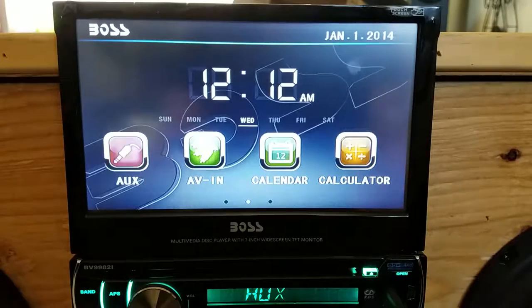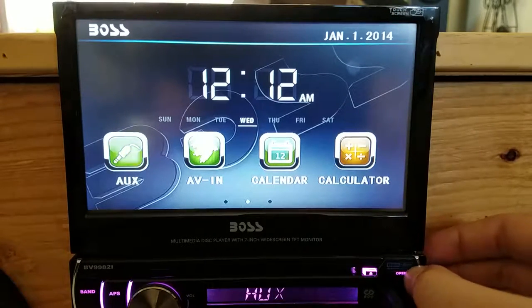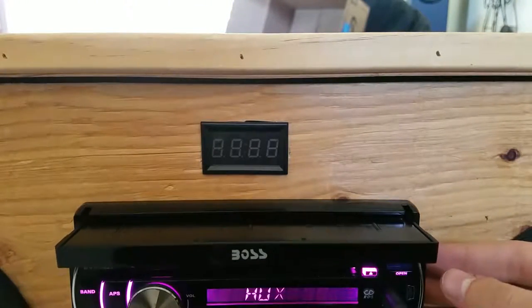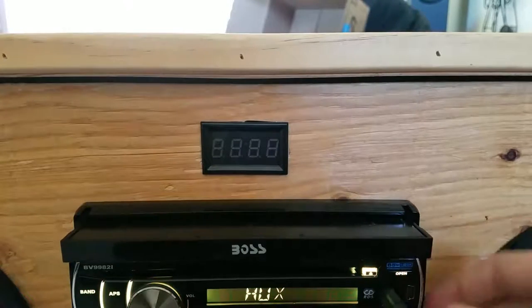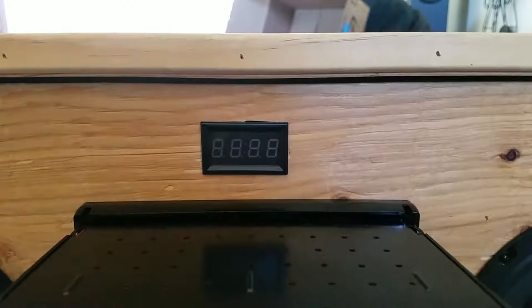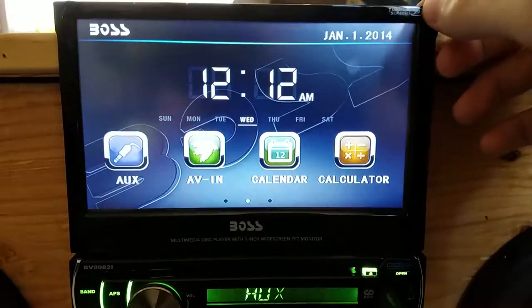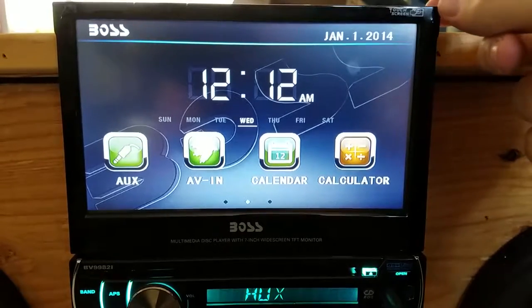Okay, guys, we're back. I've got everything figured out, and I'm gonna show you how it all works. Okay, so this button here that says open, you just push that to make the screen go in. And then you push it again to make the screen come out. And I've got the screen adjusted right, so it's not banging up against the finish here.